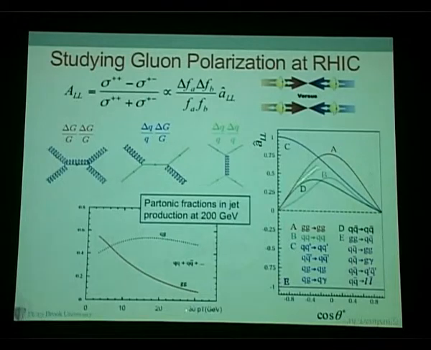The analyzing power of various partonic processes is well known, and what was produced for us by theorists was the curve as a function of pT, showing what fraction of the total number of jets in this plot, for example, are produced from gluon-gluon scattering, quark-gluon scattering, or quark-quark scattering. I'm sorry, this green curve is not very clear. But as a function of pT, this goes up, this remains flat, and the gluon comes down here. So if you did measurements in this region, you're looking at predominantly gluon-gluon and gluon-quark. If you do experiments here, you're looking at predominantly quark-quark, quark-anti-quark, and quark-gluon. So based on all this, you determine where you want to be.